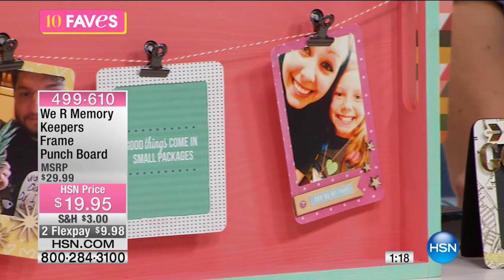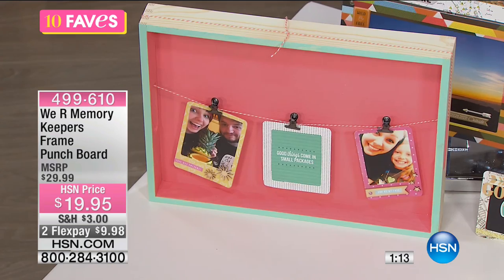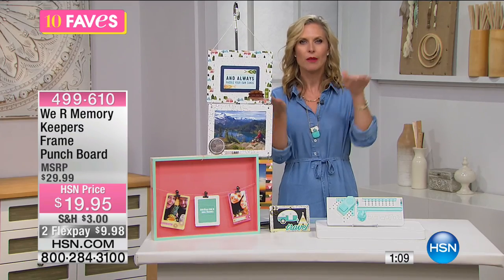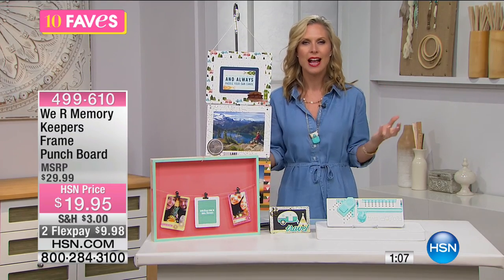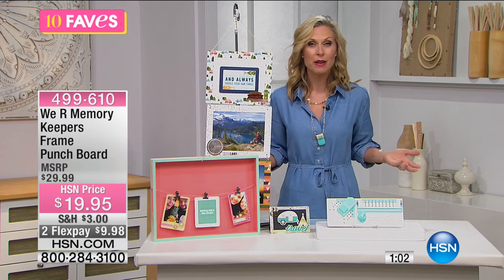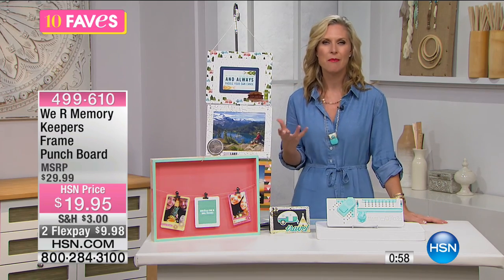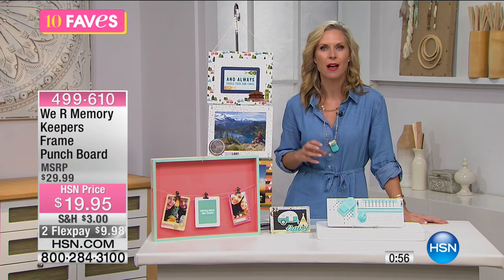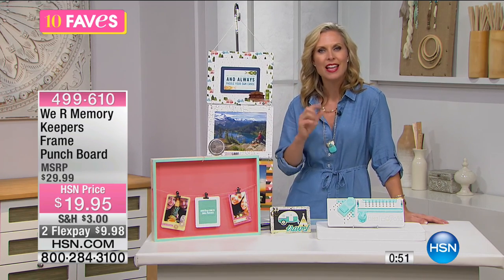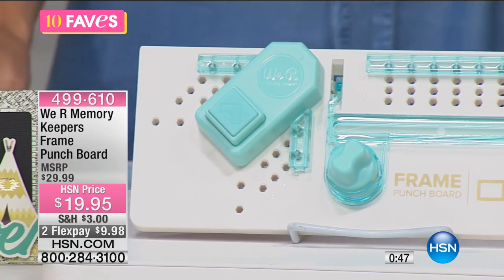You can do rectangular, square, all different shapes. So it's just going to bring that element out in your pictures. It's going to make them pop. You know how in a picture frame you have those mats that go layer upon layer upon layer? Well, you can do that. You can have that special look in your scrapbooking, or you can maybe re-mat your pictures in your home as well. If you have great frames and you're tired of the plain white mat, you can add something fun and some great paper in there, and this is a way that you can do that to give your pictures that special little oomph for a little extra special home decor.